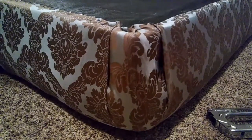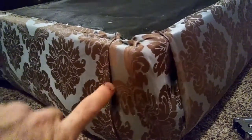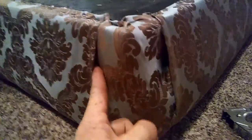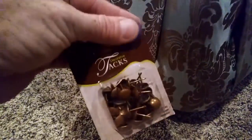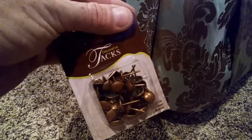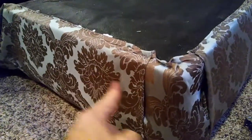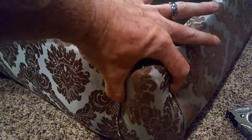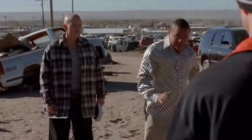That is a finished corner. It's nice and tight and pulled in. These are just tucked in, and I actually stapled them back in here before I re-stapled at the top. This staple at the top — you could tell I pulled again and re-tightened up here. Now we're going to be going in with these nail heads — decorative nail heads, decorative tacks, whatever you want to call them. We'll be putting those in here along the border so that'll tighten that up even more and make that corner look nice and tidy. Tight!